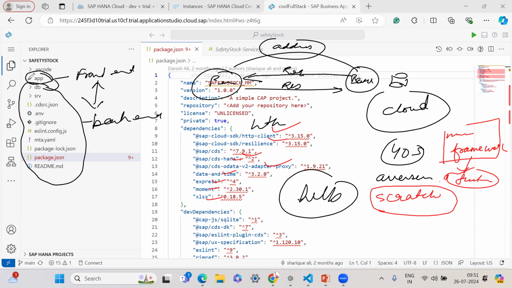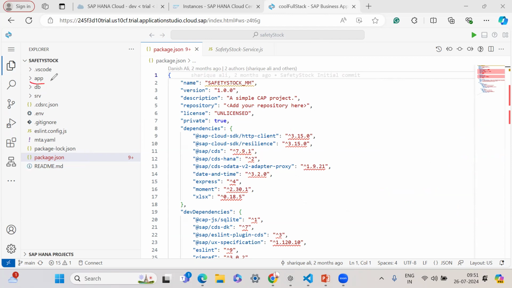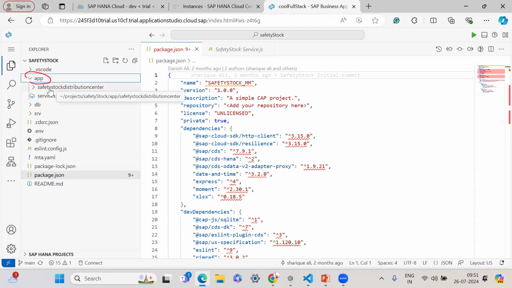So I'm going to delete the drawing over here, and this is the front end. Let's just take a brief look into what it is showing. You go inside it, and when I press this app, this thing comes.